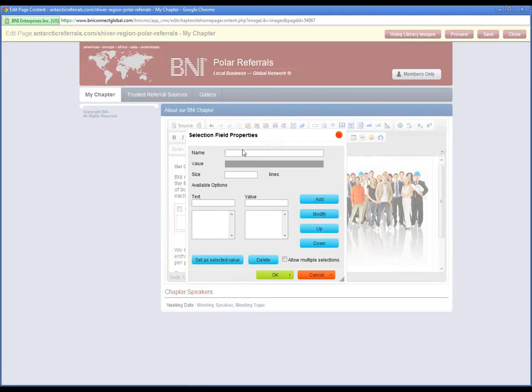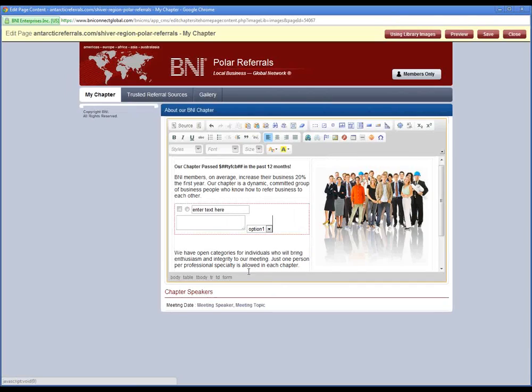Selection fields if you need to have multiple values. And you would put in what you want your text to be. Buttons that perform various options.